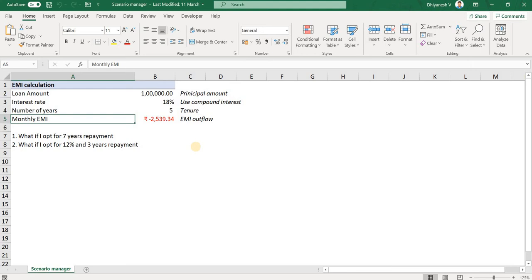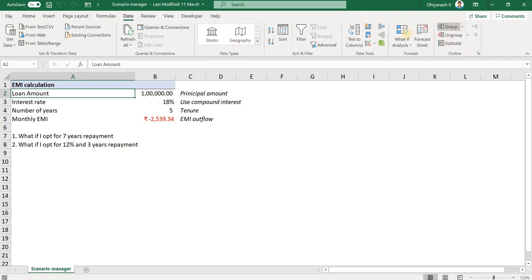So I have to evaluate all three scenarios in a single sheet. I can just copy, paste and go, that is also fine, but we will go through the what-if analysis tool. Before going to the Scenario Manager, I would suggest that you name the cells, whether they are input cells or result cells. Name all your cells so that it will be easier when you see the summary. You can name directly by clicking the cell and typing the name in the name box.